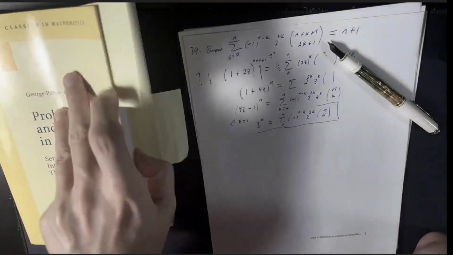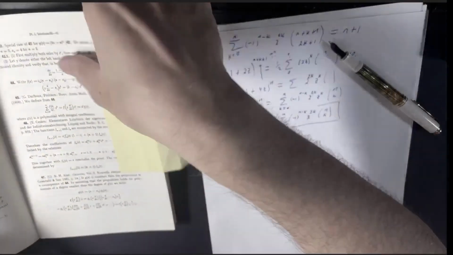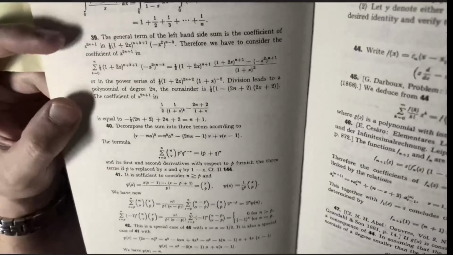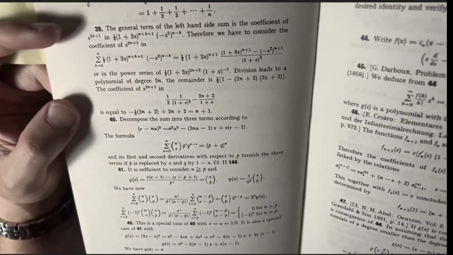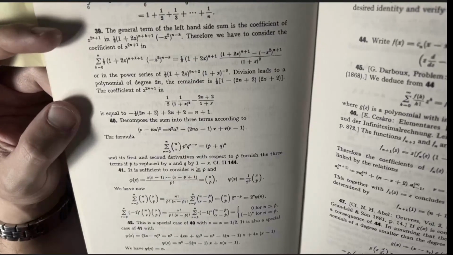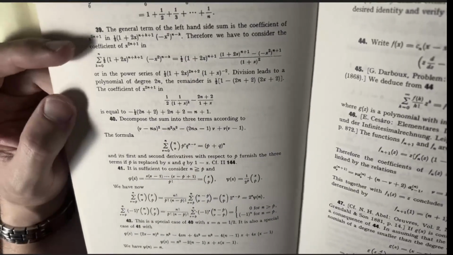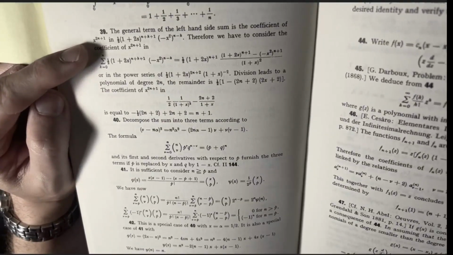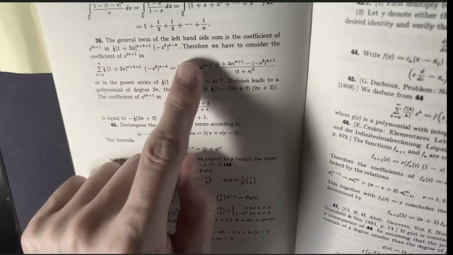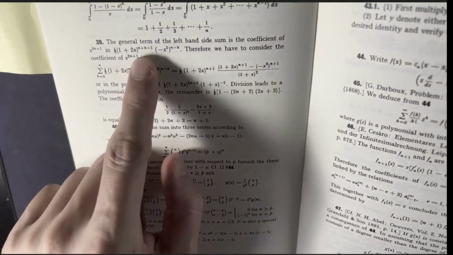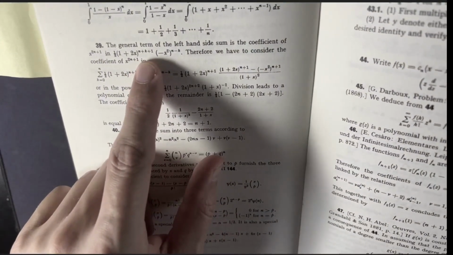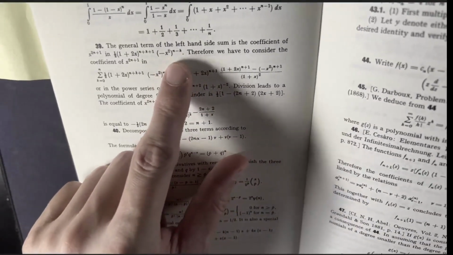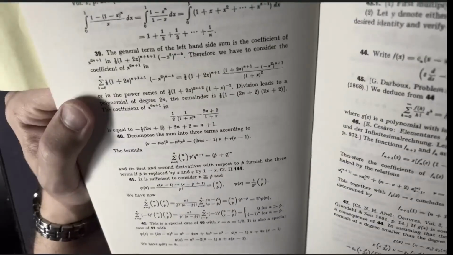Well, alright. So if we look at the answer, what was this, 39? It says each term of the left-hand side is the coefficient of this particular guy in this expansion. So that's what's annoying. I was like, oh, well, yeah, duh. That's an obvious statement. The only part I didn't get was this negative x squared, so we're going to have to look back at that.